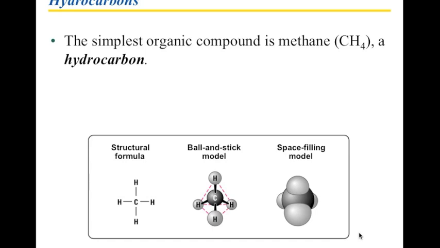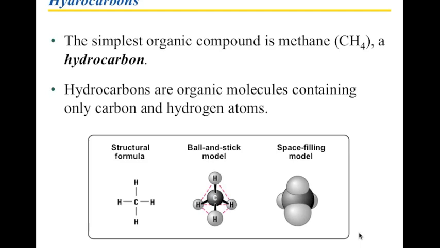Now, this is shown in 3 different versions, and the reason why it's shown in 3 different versions is because it's useful sometimes to look at the overall structure of one of these molecules. And here specifically is something I want to point out. If you look at the way this ball and stick model shows the position of these hydrogens and carbons, you see that the carbon in the middle is basically surrounded equivalently in sort of a pyramid shape by these hydrogens.